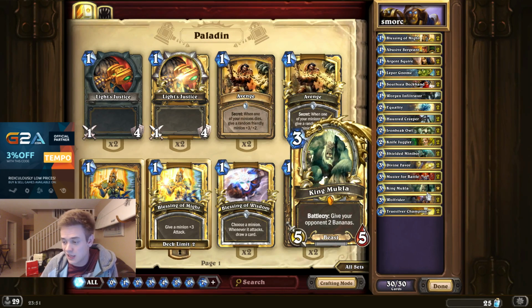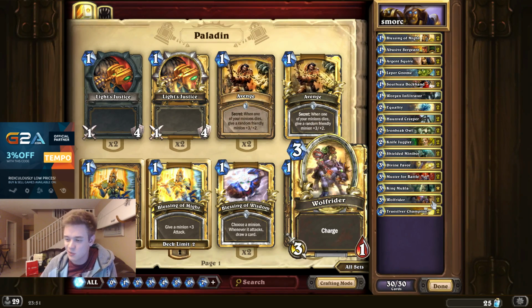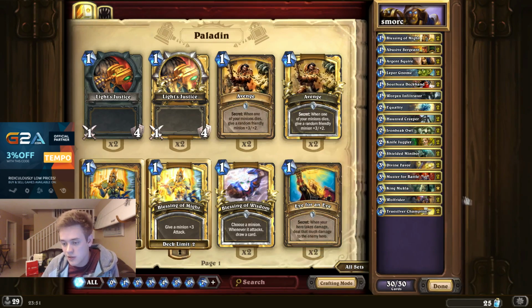A lot of times you can get 15 damage off of it against Druid or something, and that's just ridiculous. We've got Wolf Riders. I think it's just a more consistent 3-drop between this and Arcane Golem, because you can play this one turn 3. Arcane Golem you kind of have to hold on to. If you play it on curve, then you end up losing, whereas Wolf Rider you can just play whenever. So this card's a little more flexible. I like it for that reason.